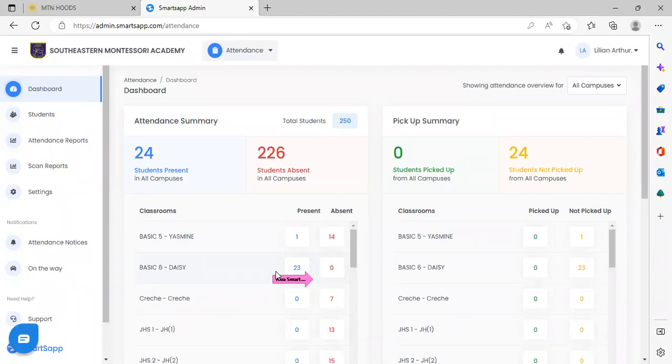So the same flow that parents go through in the morning during the drop off, they'll go through that same flow during pickup. And then as you can see, we have 24 students who are present in school, yet to be picked up. So when school closes and they are being picked up, as and when they are being scanned, you can see how many students have been picked up, being deducted from the students in school. And it gives you the breakdown per each class also.